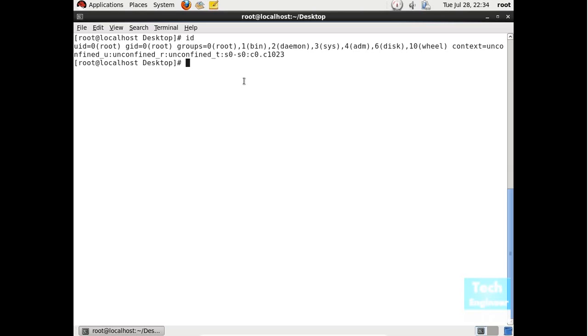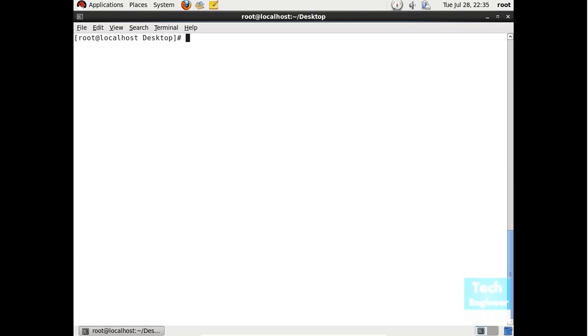This is how Linux defines user groups and user IDs. Currently we're logged in as root. Every user has some ID.